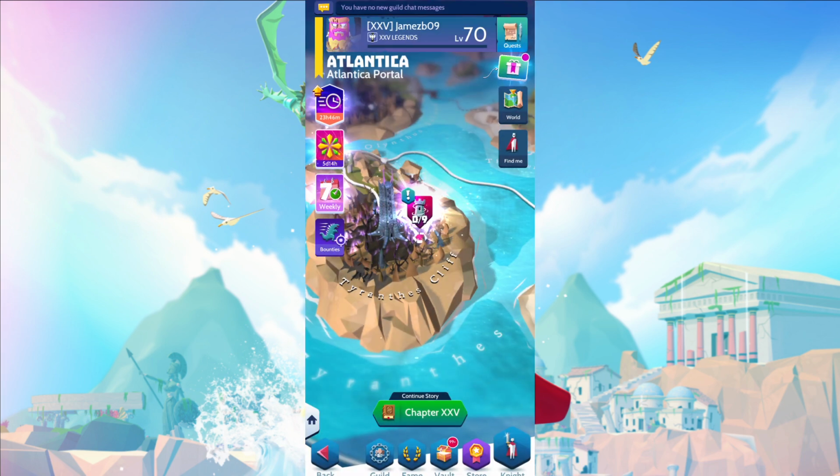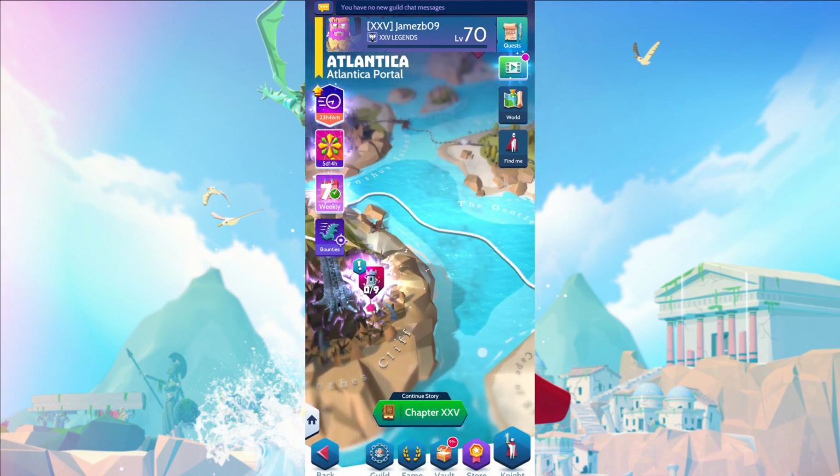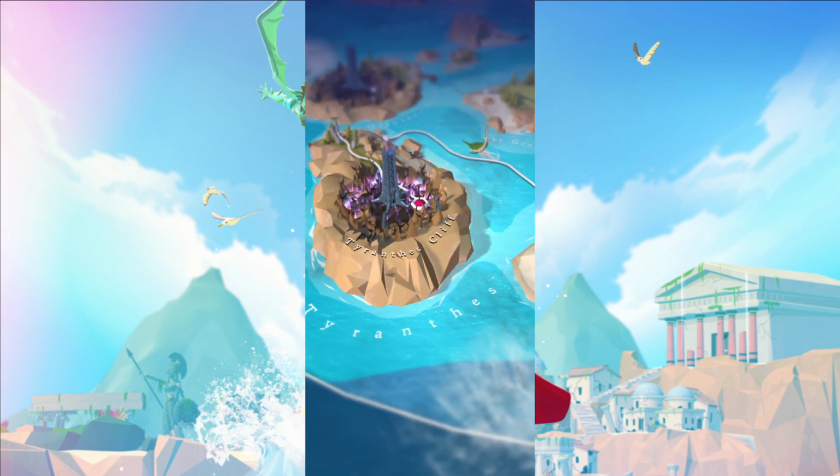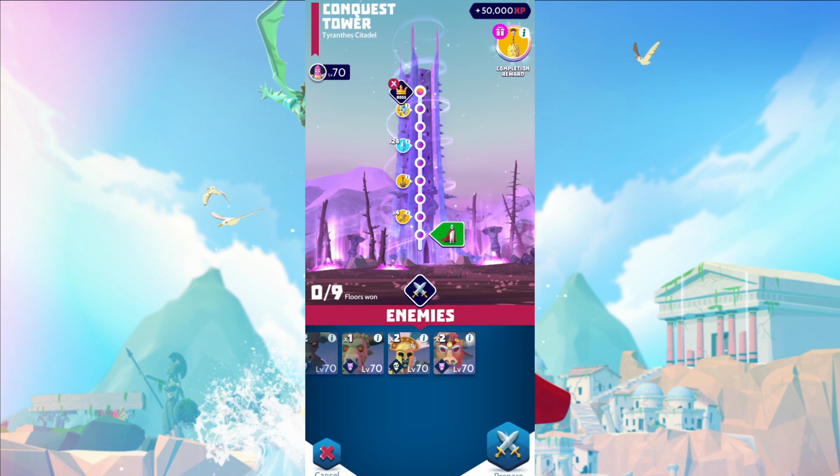In this video I am going to be showing you the final tower in Atlantica. Now there is a gate, the last gate you will find, and once you open that gate you get access to the final tower. There's nothing else there, just this tower, and you get some pretty good loot for completing it on the way up.